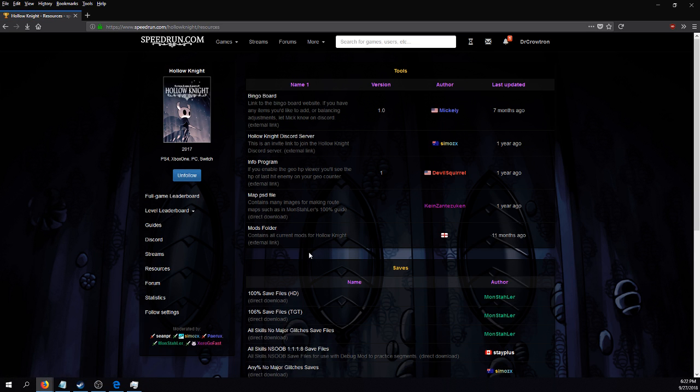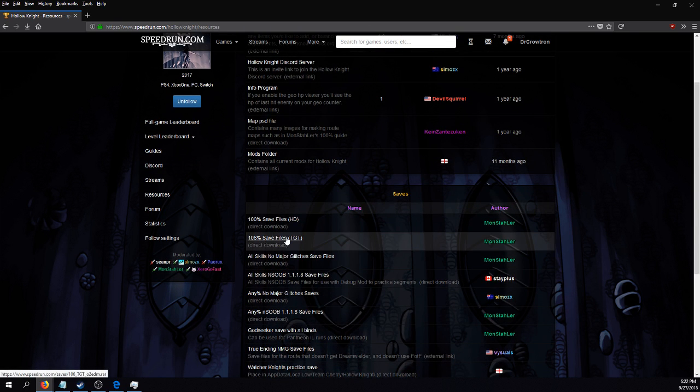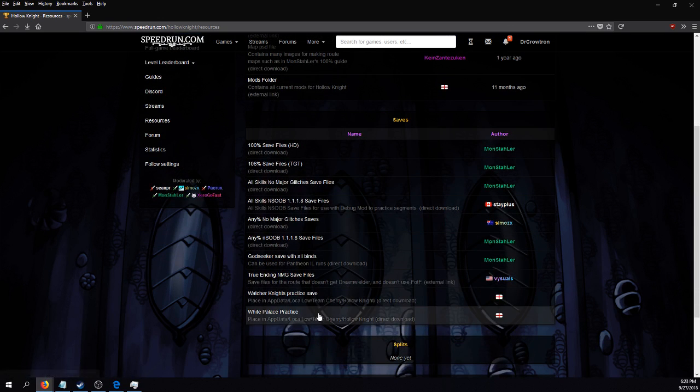Resources is also pretty good. There are save files, and this would come into play later if you're wanting to practice specific locations but don't want to have to make your own save files. I made my own because there's a few things in the 106 save files in this set that are different from the actual route. It doesn't make a difference, but this is really nice for all those kinds of things.